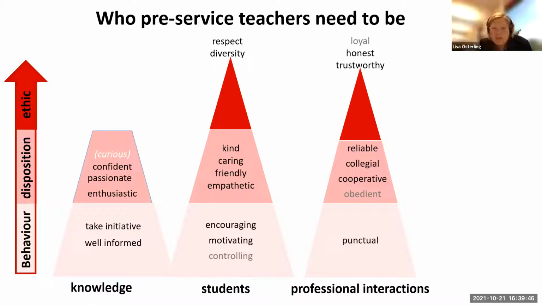Billy has also had his hand raised. Hi, yeah, I had a comment and then a question. I thought the comment, on why there wasn't an ethical dimension in knowledge, might be what Lisa was originally saying: it's actually quite hard to observe knowledge. It's easier to observe practice than knowledge. But then my question is, I'm really interested to know in which contexts you saw students and teachers needing to be loyal and obedient.